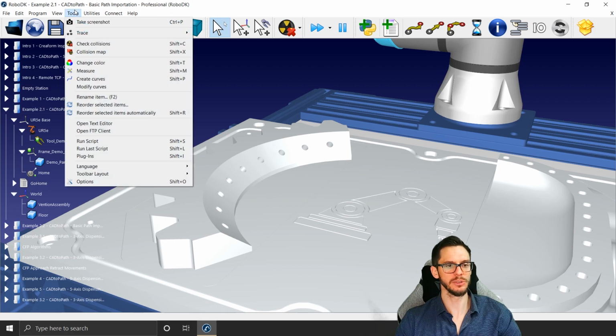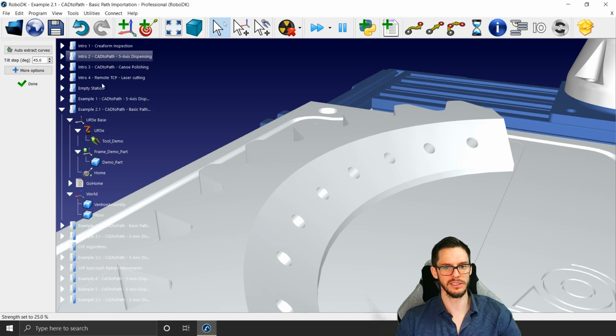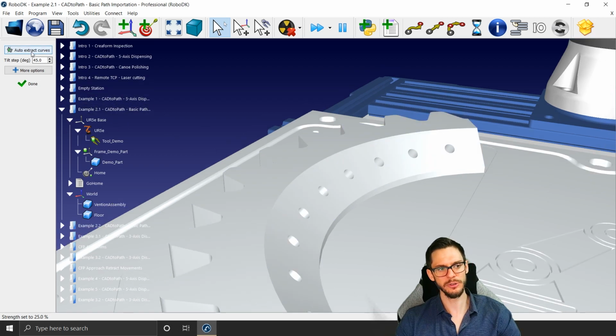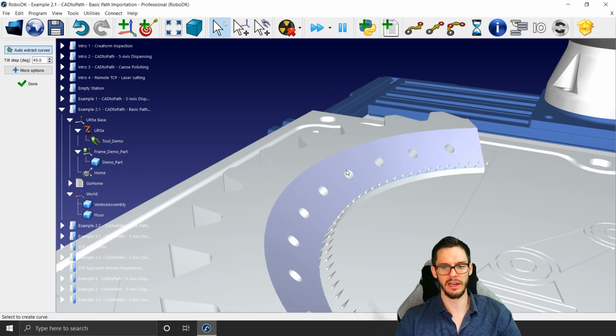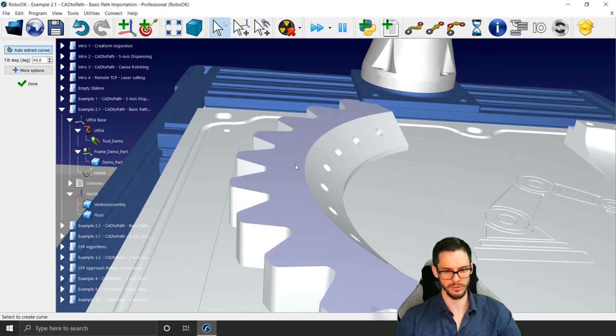Okay, so this is one of the new features that I needed to show you. Here you have the create curves. If you activate that, you'll see this little window here, and you can activate the auto extract curve. If I click on that, every time I go near an edge, I'll have a blue line appearing, and I'll also have small arrows appearing showing the extracted orientation for the tool.